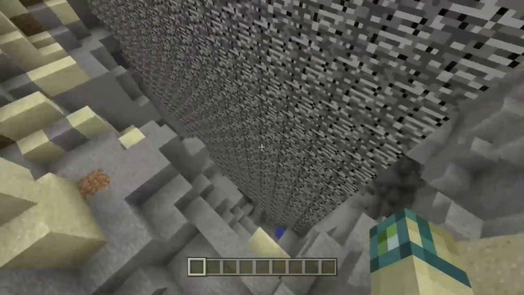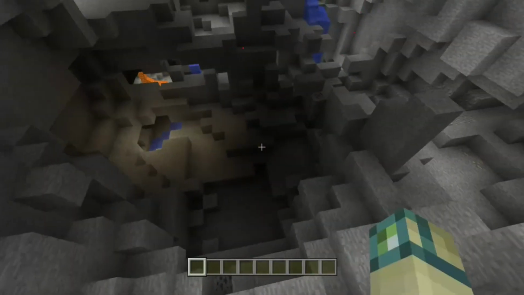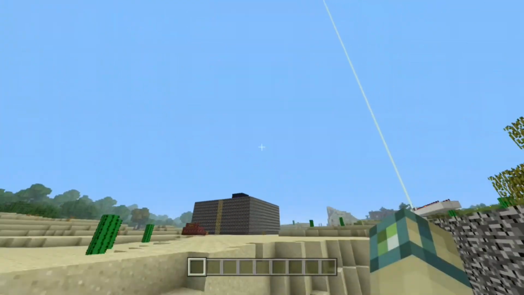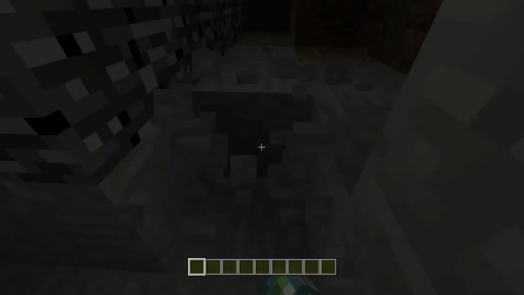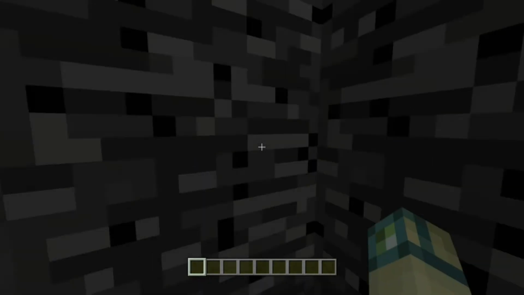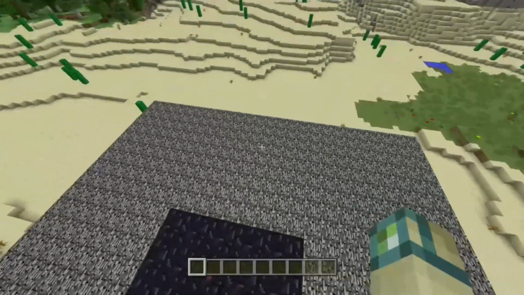Oh, look, this is how I mined it out. I just used TNT, so you've got this ugly, ugly, ugly hole underneath. Wow, I can't believe I actually used TNT to build something. That's crazy. Did I use that here too? I had to, right? Did I actually mine this one out by hand? Oh my gosh. I mined this one out by hand. What was wrong with me? Why did I mine this whole thing out by hand?